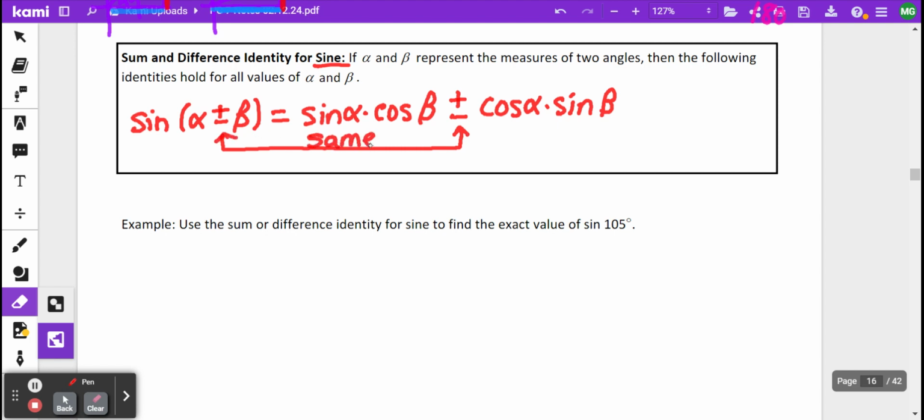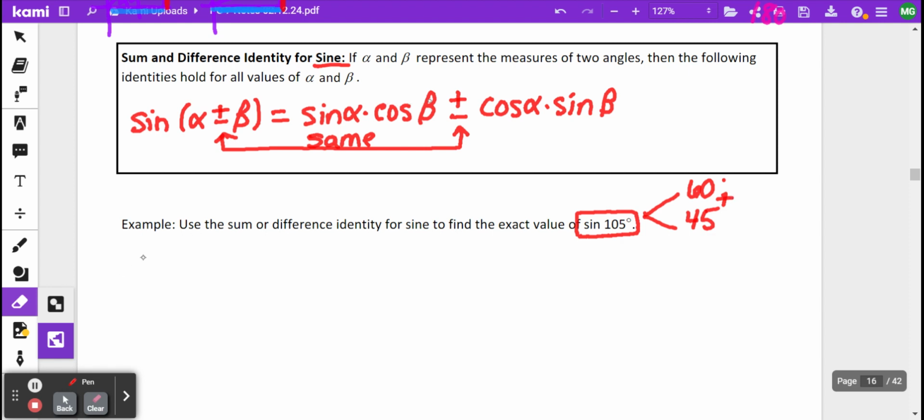Okay, those are exactly the same. So, in the example that I've given you, I'm looking for you to calculate the sine of 105. So, what are you thinking? Maybe you've come up with 60 and 45 add up to 105. That's probably the most obvious. So let's go ahead and use this example. Let's use 60 and 45.